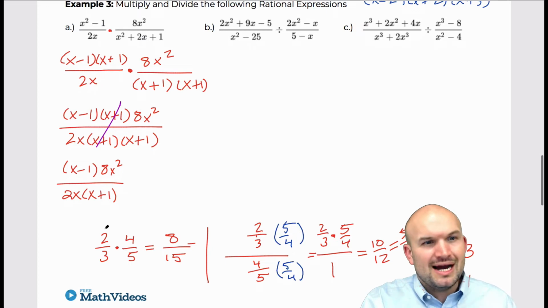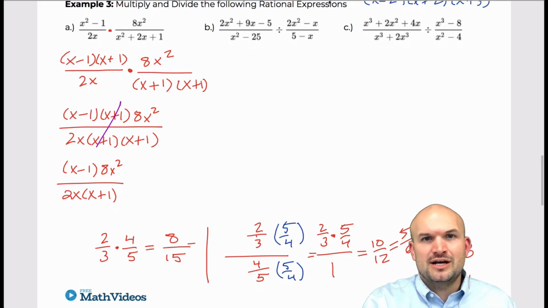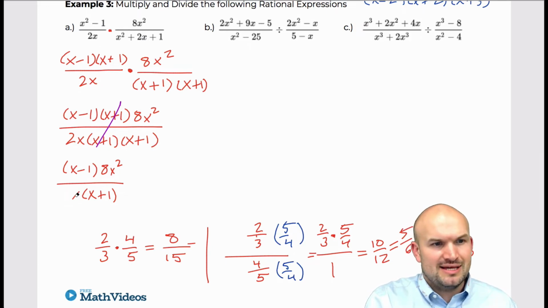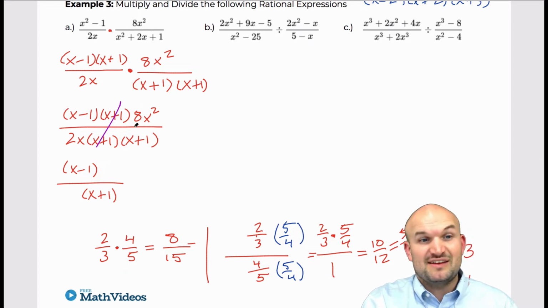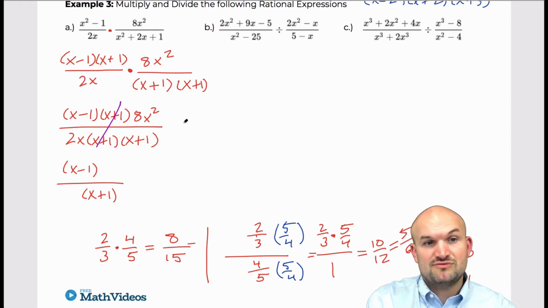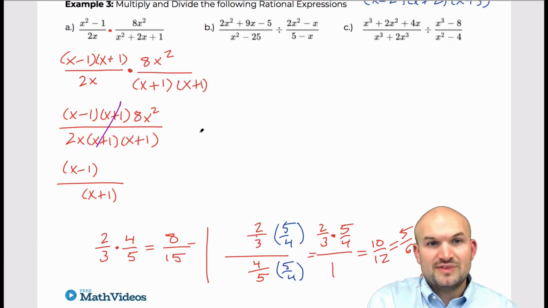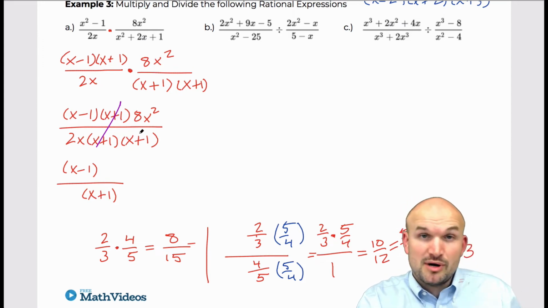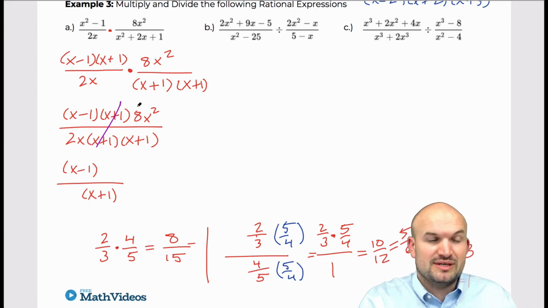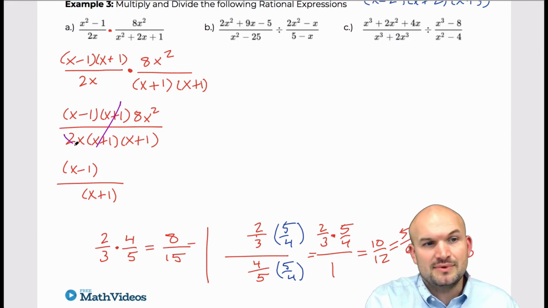I don't know why I didn't simplify my numbers and my variables, so let's go back to that because I just got lazy. Actually, I was thinking of something else in my head. Thankfully, I caught it. 2 divides into 4, so let's simplify this here. 8 over 4, right, 8 over 2, that can be reduced like our warm-up. Remember our warm-up, the 8 over 2, we can simplify this.